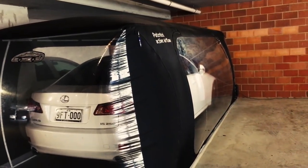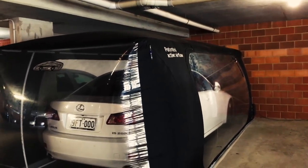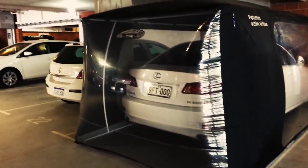It's not an Audi. That's an Audi. What's it supposed to do? It's meant to preserve the paint, not for this person who owns it, but for the next person who buys it.